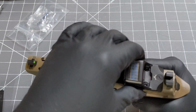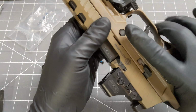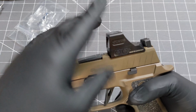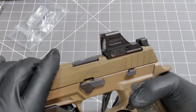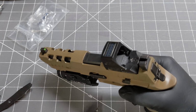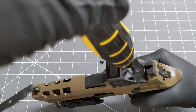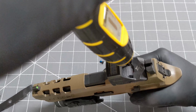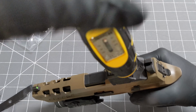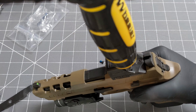So while I'm doing this, I'm just making sure everything is sitting down flush the way it's supposed to. You say to make sure before you start torquing it, make sure it sits flat. All right, so while I do this, one thing about this Holosun, the 508T, what do I think about it? I like it. My one complaint with it is that I wish you could keep it in auto mode while having the controls locked out.